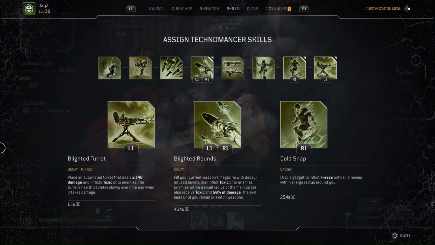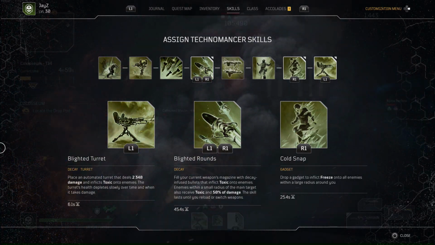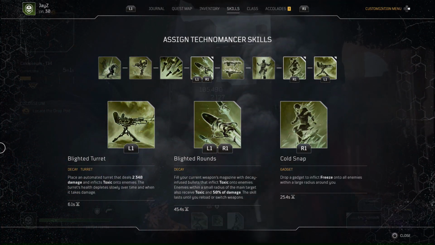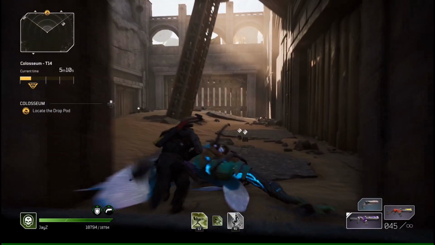The skills that we'll be using is the Blighted Turret, the Blighted Rounds, and the Cold Snap. The Cold Snap will allow us to get a little bit more crowd control. The Blighted Turret works really great as we will be inflicting freeze every time and it only has a 6 second cooldown. So throw it down as much as you can.